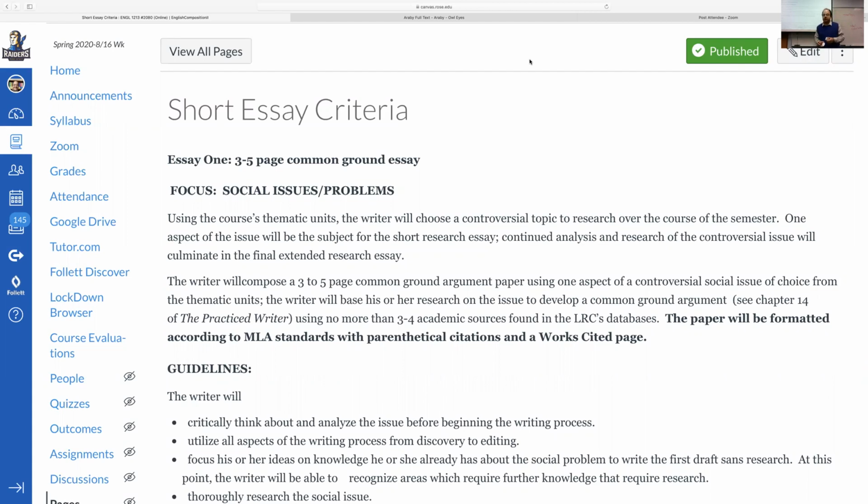So okay, just to recap, you're going to write an essay on a controversial issue where your goal is to pursue a common ground solution. You're never going to find a solution that's going to make everyone happy, but instead of just having a really entrenched position that you advocate for, this involves a process of reaching out to the opposing side, finding elements of their position that you find persuasive, and adapting your position to address those concerns.